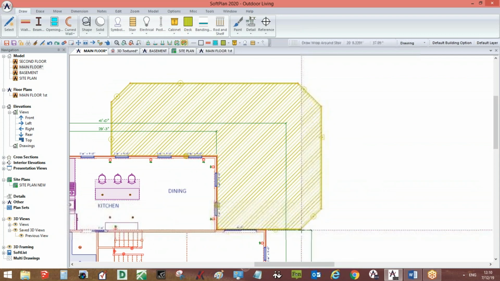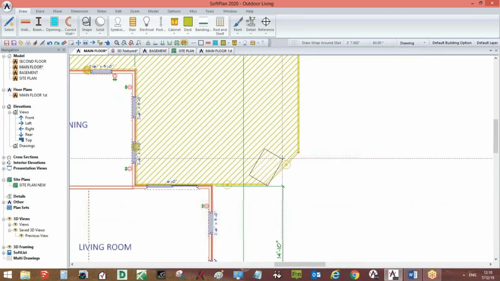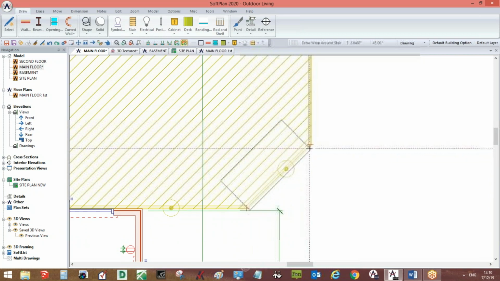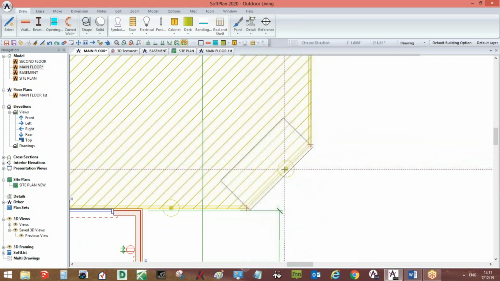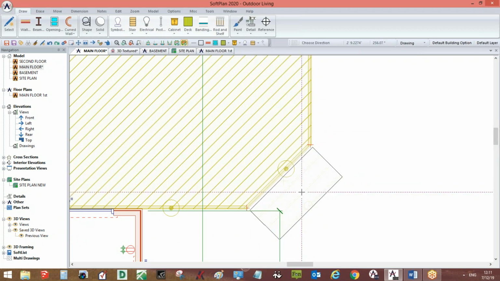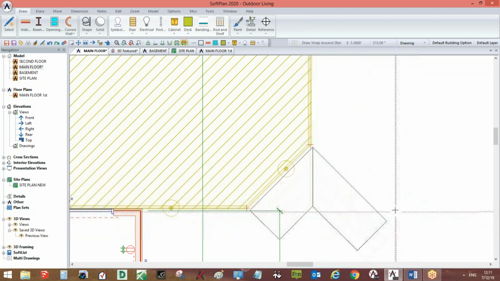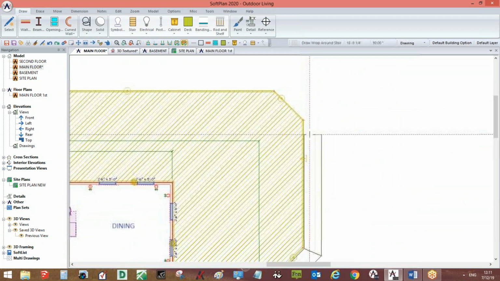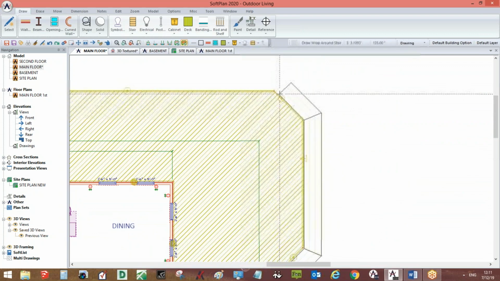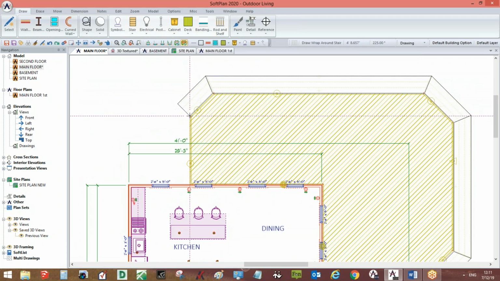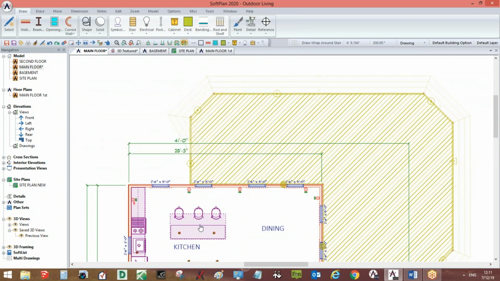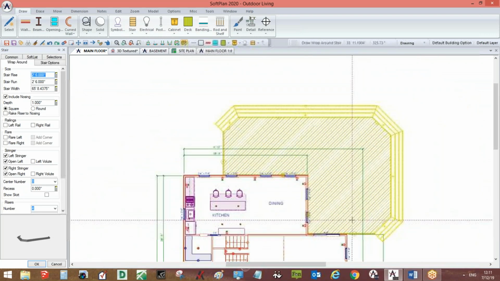Let's go to wrap around and start tracing. So for the first segment of stair, we'll draw that, but it will require a third click as to what side of the trace line the stair is going to be drawn. So just make sure that it's on the lower right side of the trace line and click a third time. So then we can continue with the additional segments. So I'm just going to continue drawing all the way around as far as we need to. When you're finished, you just want to right click. And so there's our stair.